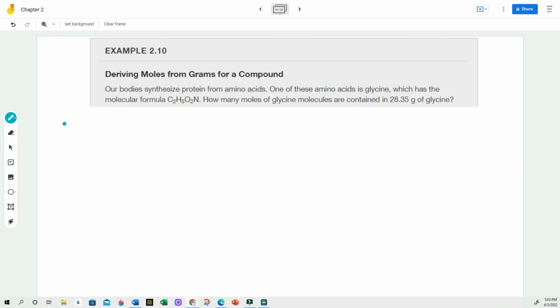There are 2 carbon atoms, so that is going to be 2 times my molar mass for carbon. Again, I'm getting my molar mass for carbon from the periodic table, and that is 12.01 grams per mole. Now onto hydrogen, I have 5 of them, and my molar mass of hydrogen is 1.0079 grams per mole. And then on to oxygen, I have 2 oxygen. The molar mass of oxygen is 15.9994 grams per mole. And then finally nitrogen, and I only have 1 of these.